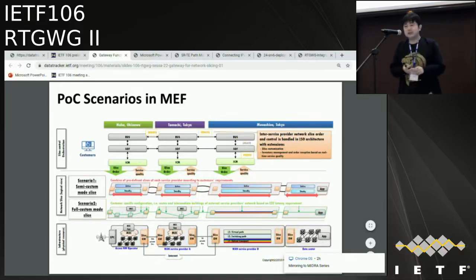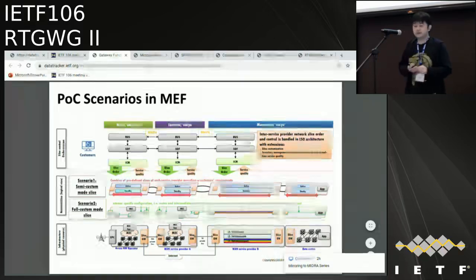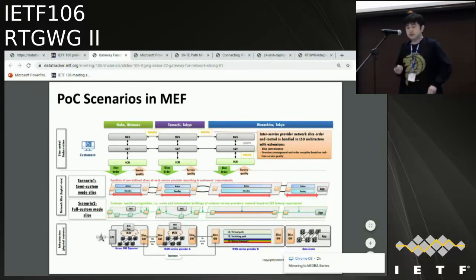And the Slice Gateway connects the subnets and creates the end-to-end slice. This was exhibited at MEF 2019, and it won the MEF award this year.